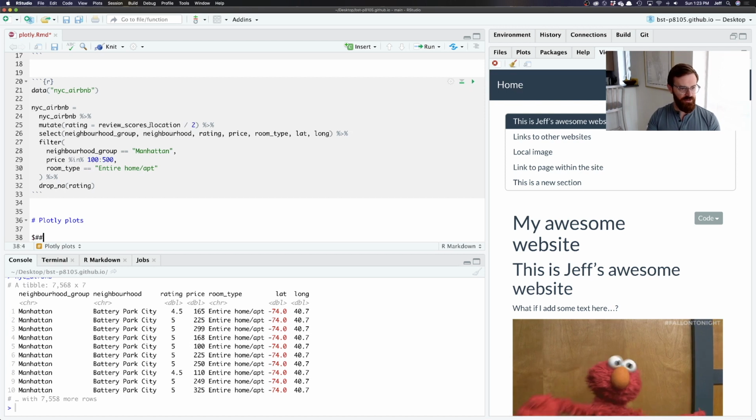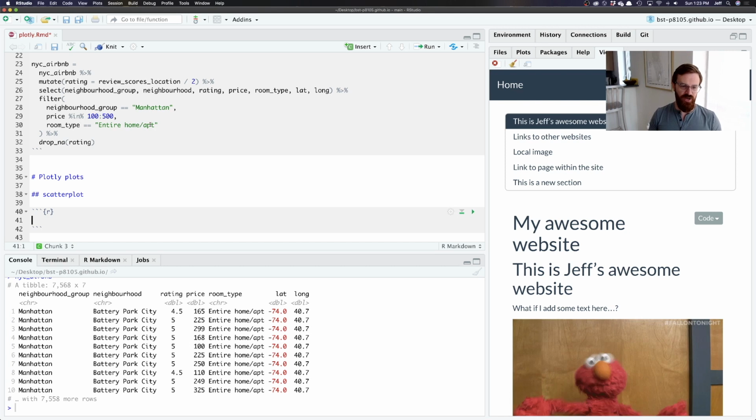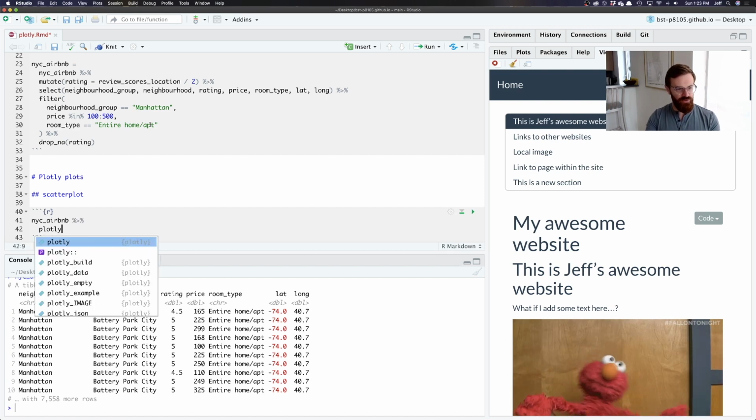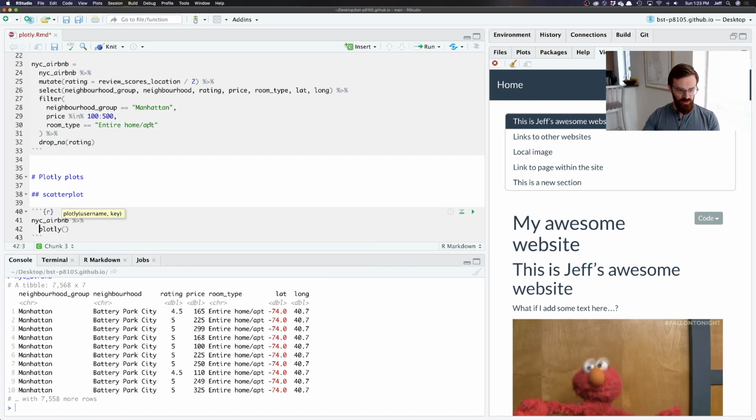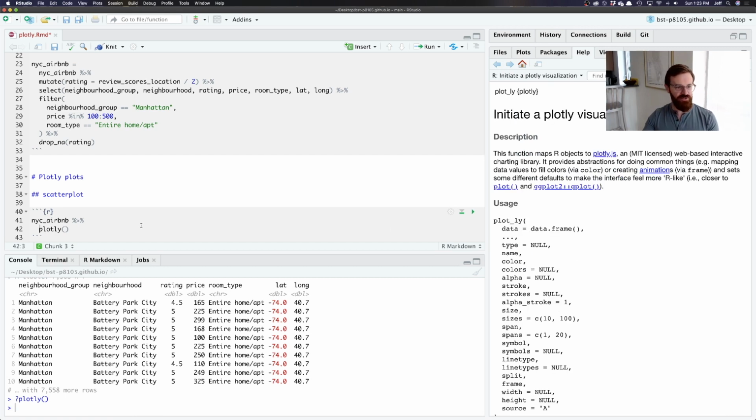The first one I'm going to make is a scatter plot. So the plotly interface, like I said, we're going to try to have something that is similar to a ggplot kind of a framework, and I'll explain what I mean by that as I go. So the main thing that I need to start with is the NYC Airbnb dataset, and I'm going to pipe this into plotly, right? So this is some sort of a plotly thing, and maybe I'll open up the help pages just to take a look. This function is now deprecated. Sorry, that's the wrong one then. I need to use plot_ly. This is the main one.